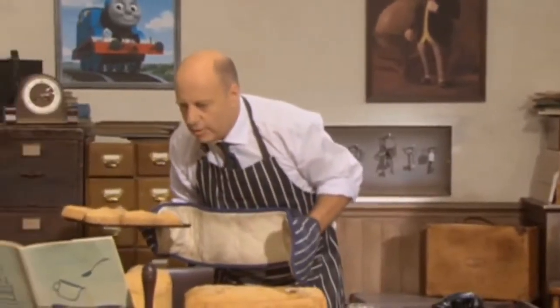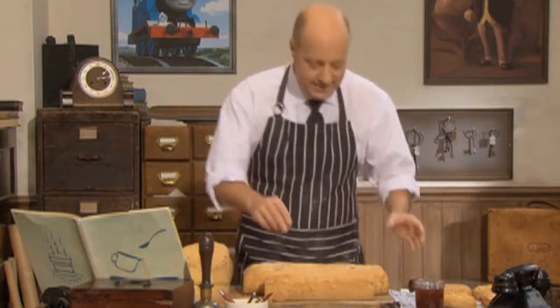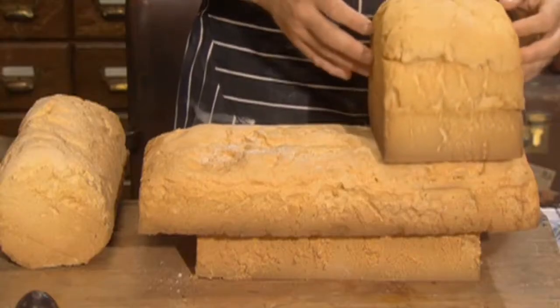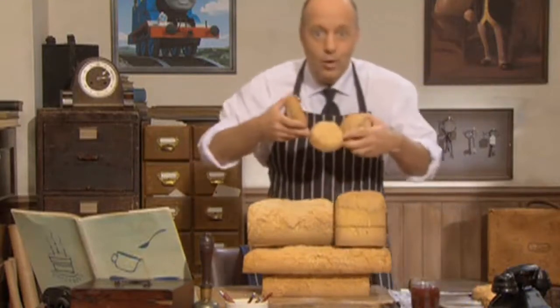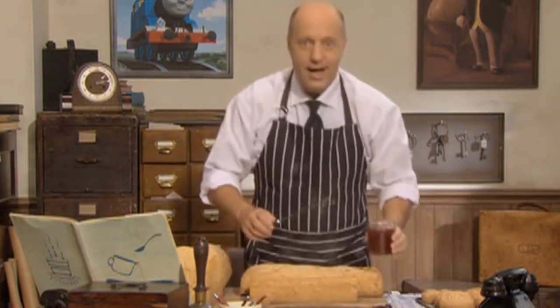Now, according to Lady Hat's cookery book, this cake should be baked. It smells delicious — I think it's ready. Now, this is the tricky bit. This delicious cake has to be just right for Sir Topham Hatt. First of all, I'm going to stick all these pieces together with this sticky jam. See if you can tell what I'm going to make. Now, does this look like a cab? And does this look like a boiler? And do these look like wheels? Can you see what it is? That's right — it's a steam engine. But which steam engine is it? I'll show you very soon.